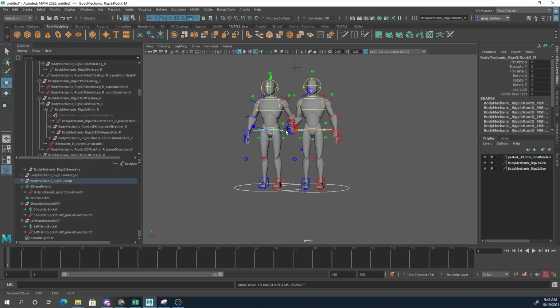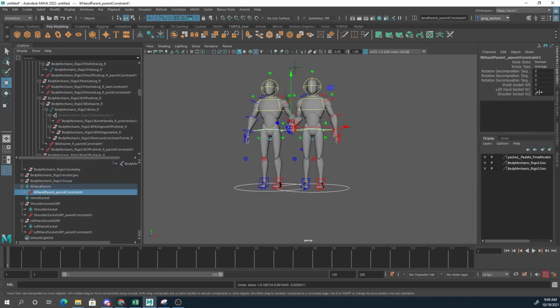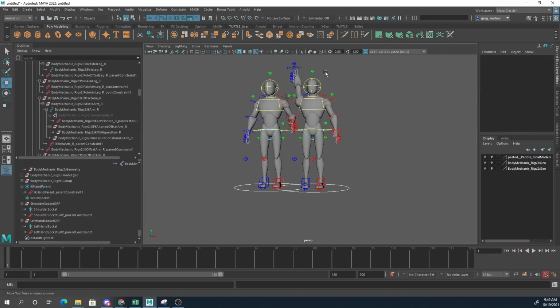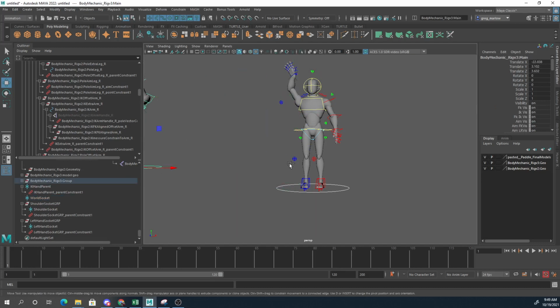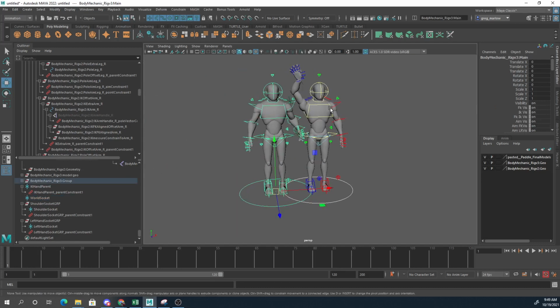But let's say I didn't want his hand going with it at all, like I wanted him to be able to walk away. I could then blend this to the world space. It goes up there to that one. Of course, that's all confusing. There we go. And now I can move this character all the way away. It doesn't matter. It's not controlling that hand anymore.